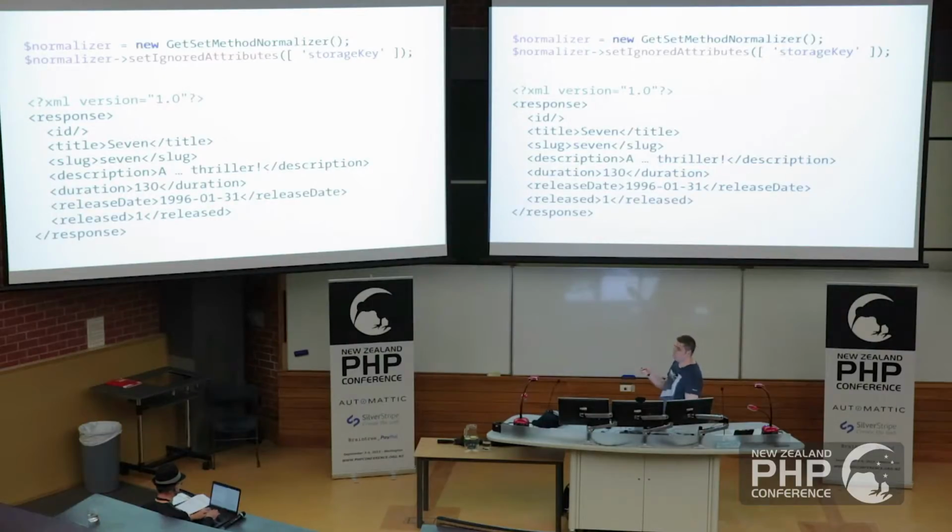So you just specify an array of the attributes you don't want to expose. And so in this case, my storage key in my movie object won't be serialized in JSON or XML. It will be ignored by the serializer. Because this property is internal to my application, and I don't want to expose it to the clients.